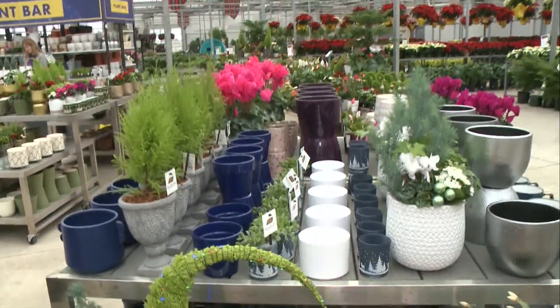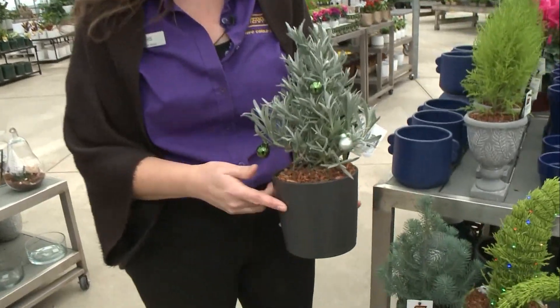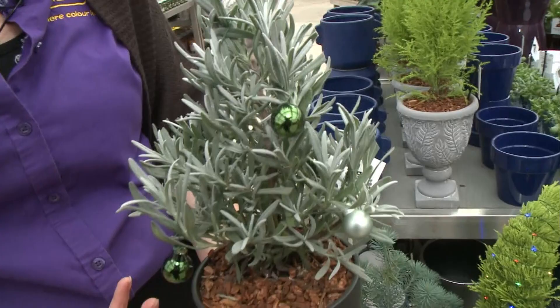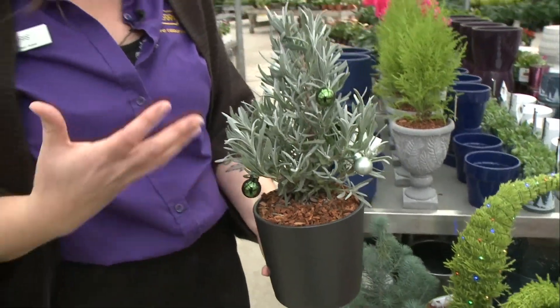Swapping out a pot, adding a bit of fairy lights, adding a few little decorative touches could take something very ordinary and make it very holiday. This is a lavender tree — one of our most popular items. We have rosemary as well. Fragrant and aromatic, super cute and classic — an amazing gift and a super awesome decoration.